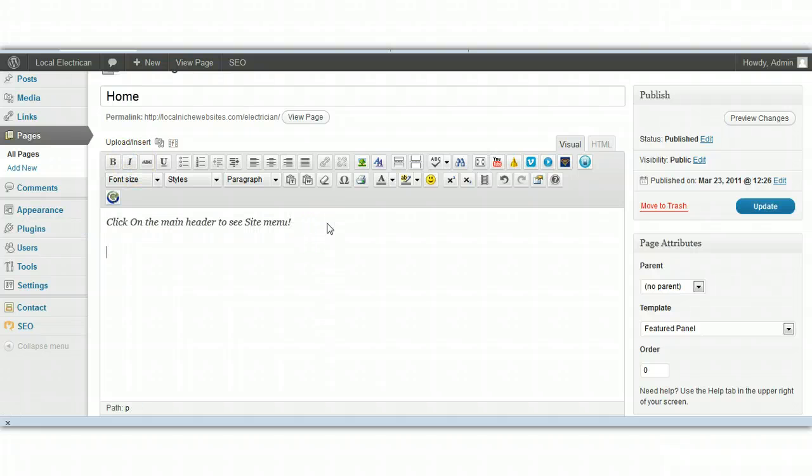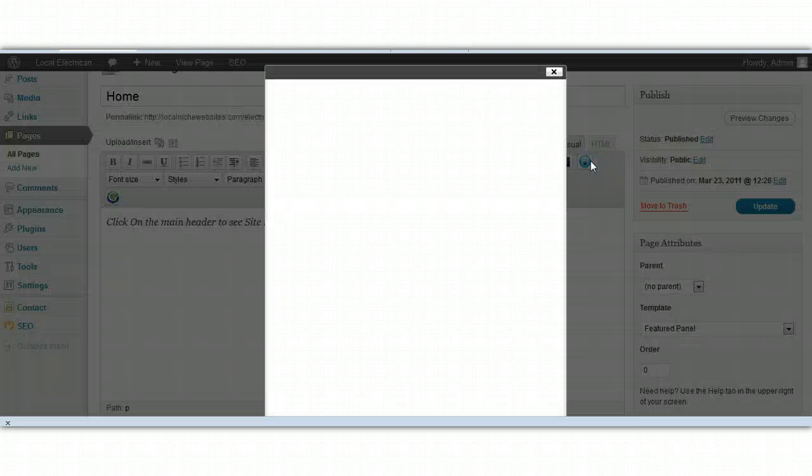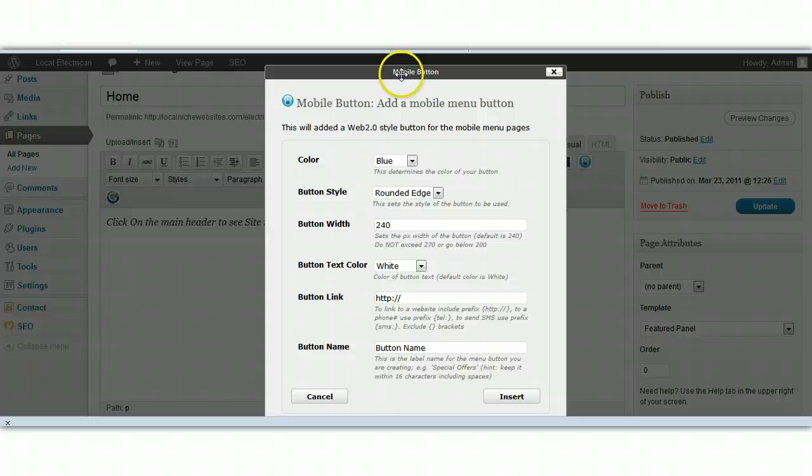And what we're going to do is put in a button. So when you click on that icon, mobile button, add a mobile menu button, there's a range of colors, and you can play around with these. We've got blue, green, red, purple, and so forth. And you can choose between a rounded edge and a square edge.